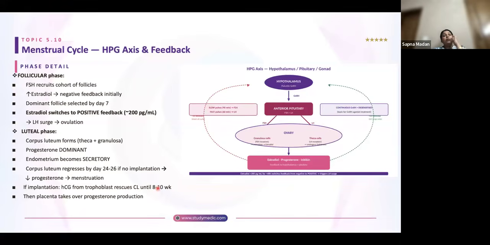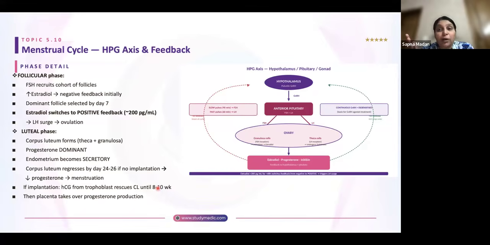Now, positive feedback mechanism is not something which is commonly seen in the human body. So this is one such condition. The other condition is when we spoke about the action potential. So the sodium ions kept coming in, and once the sodium ions had reached a particular point, they sent a positive feedback. So the voltage gated channels had opened and the sodium had come in significantly in large numbers. So similarly here, once the estrogen reaches a level of 200 picograms per ml, it will have a positive effect.